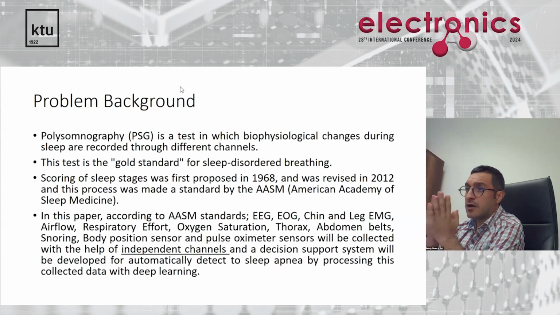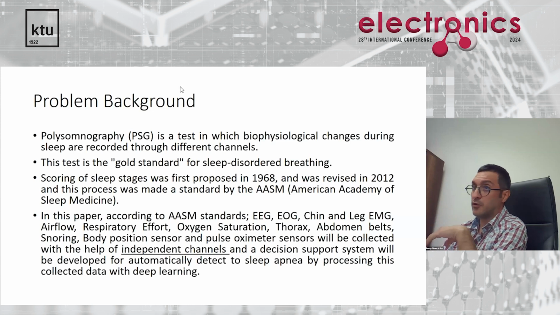In this paper, according to AASM standards, EEG, EOG, chin and leg EMG, airflow, respiratory effort, oxygen saturation, thorax, abdomen belts, snoring, body position sensors, and pulse oximeter sensors will be collected with the help of independent channels, and a decision support system will be developed to automatically detect sleep apnea by processing this collected data with deep learning.